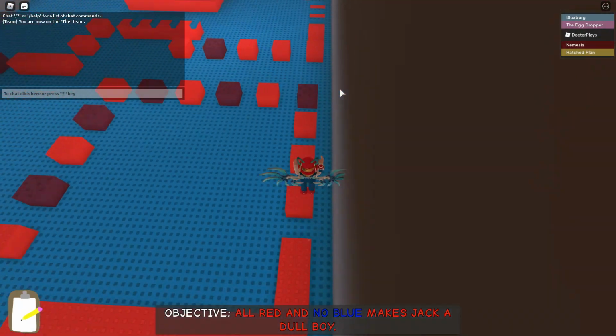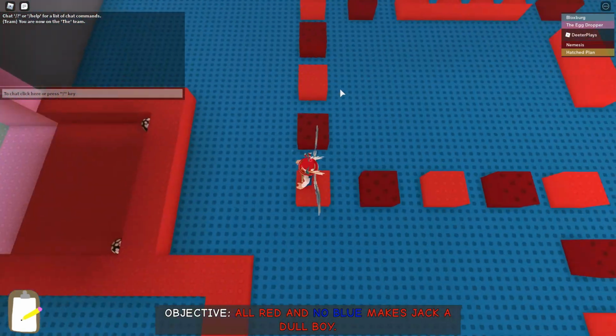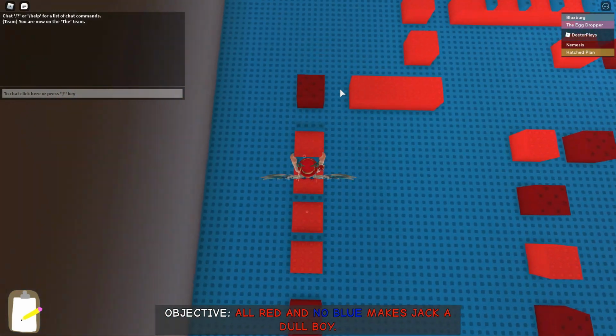So now this, you can step on red, but don't step on any blue. Some of these change colors from red to blue, and you don't want to jump on them while they're blue. And then of course there's also some of these barriers that you have to jump over, and I just touched one there, and you can see it just sets you back a little bit.